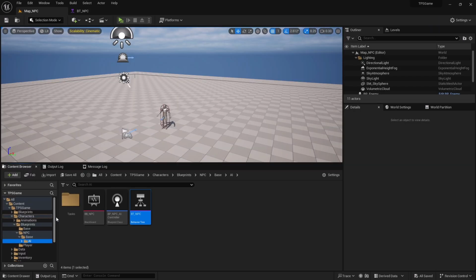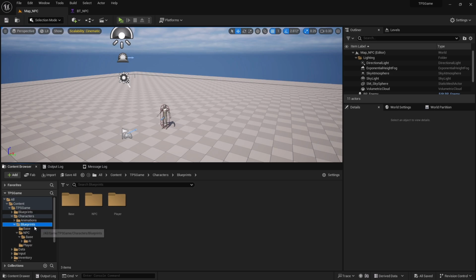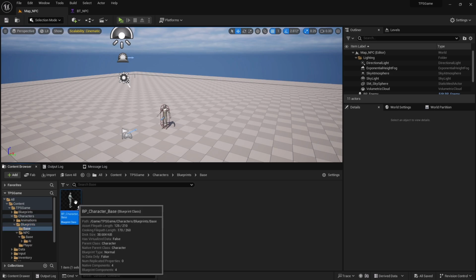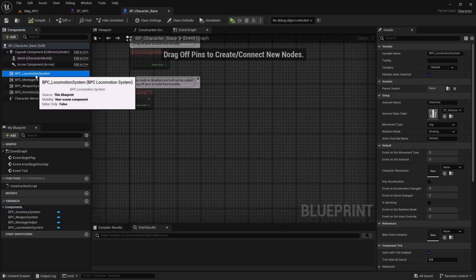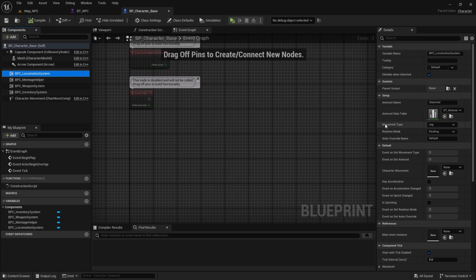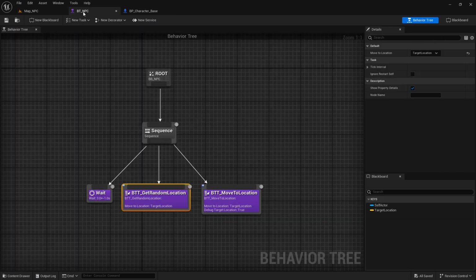Because if you remember, at our character level in the locomotion system, we have this movement type, right? So based on this enumerated value, I can get or manipulate whatever movement type the specific NPC is inherited for. Okay, so that's the logic.